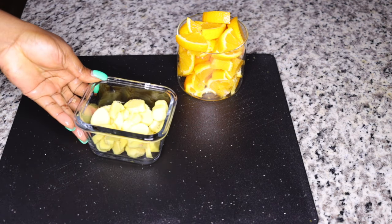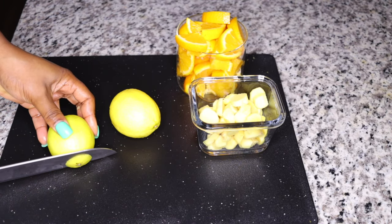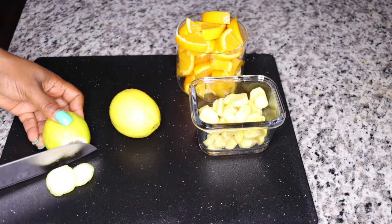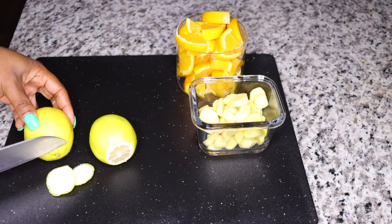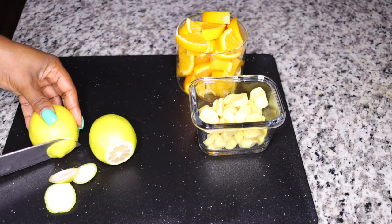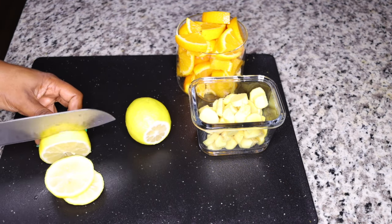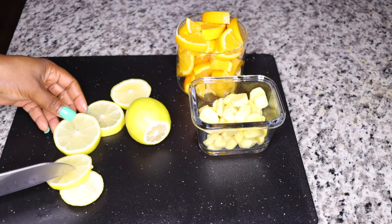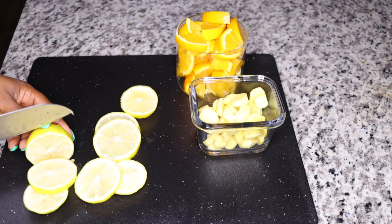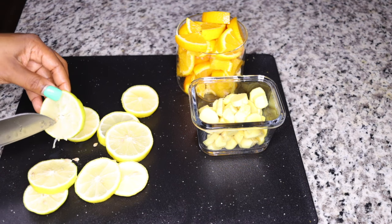The next very powerful ingredient is lemon. The citric acid in lemon is very powerful — it helps to flush bad acids in your system that slow down your metabolism. It takes good acid to flush bad acids. That is why lemon is the worldwide best ingredient for weight loss, because it flushes bad acids, boosts your metabolism, and promotes digestion so you easily break down food.